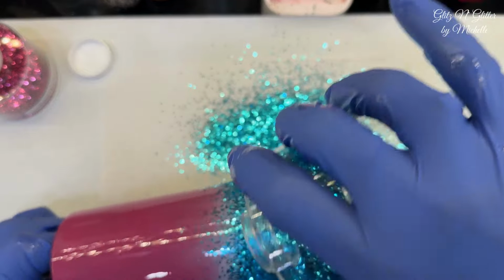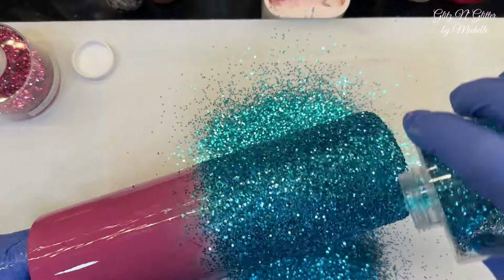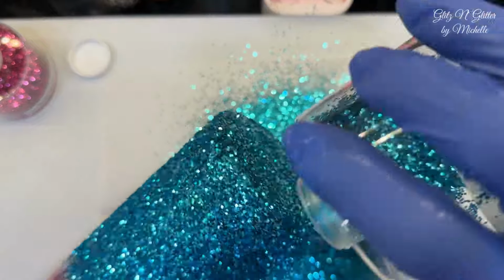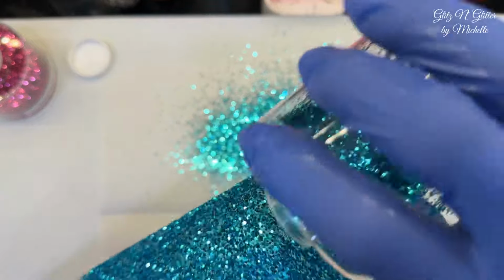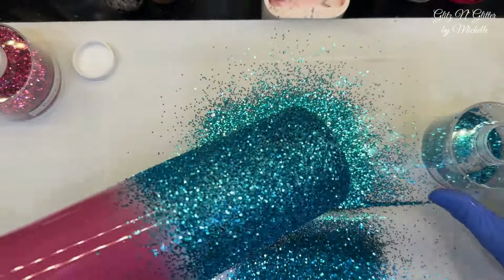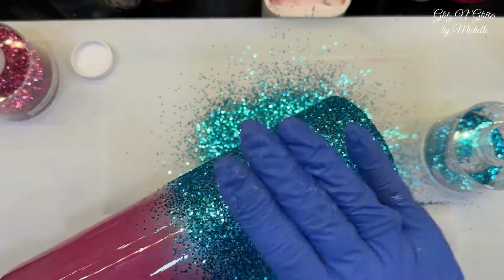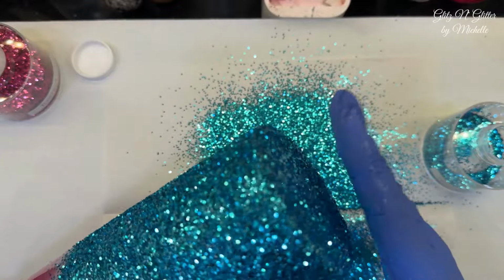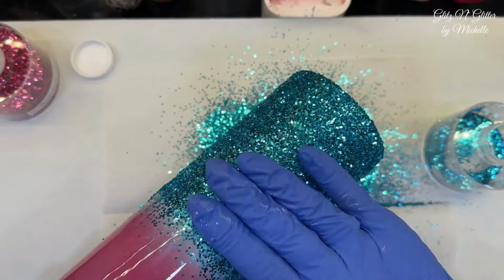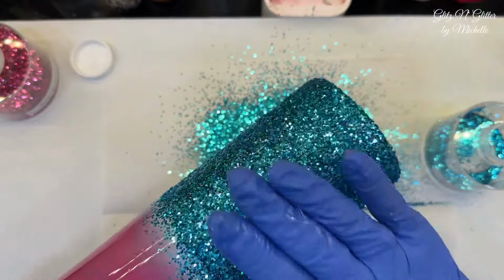So just get a nice coat on there, like I said. Let it fall naturally onto the pink if you want them to combine. If you don't, I would tape it up. Get the bottom real good. I'm basically just going to tap it. I'm not going to rub it down because this is not tacky glue. This will take extra resin to cover it. I do know that, but if you can tap it the best that you can, it won't be too horrible.